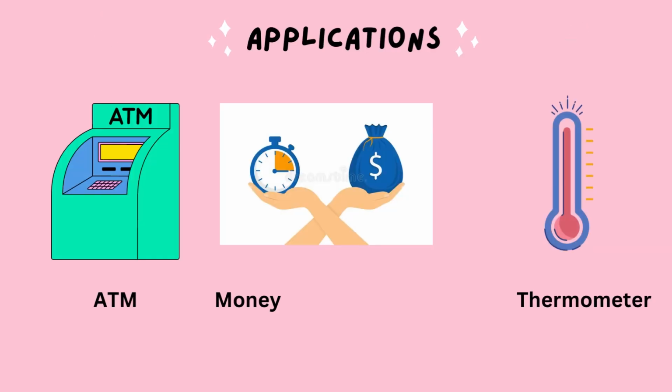Now we look at some of the applications of functions. The first one is the ATM. When the ATM card is inserted into the machine, the program inside performs a function to map the number stored in the card to your current or savings account. This is basically a one-to-one mapping, that is a function. It is probably the most widely and popularly used function.